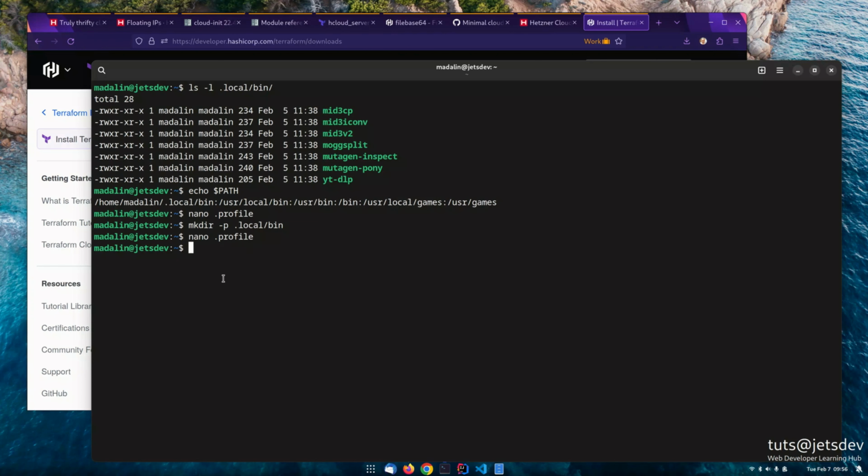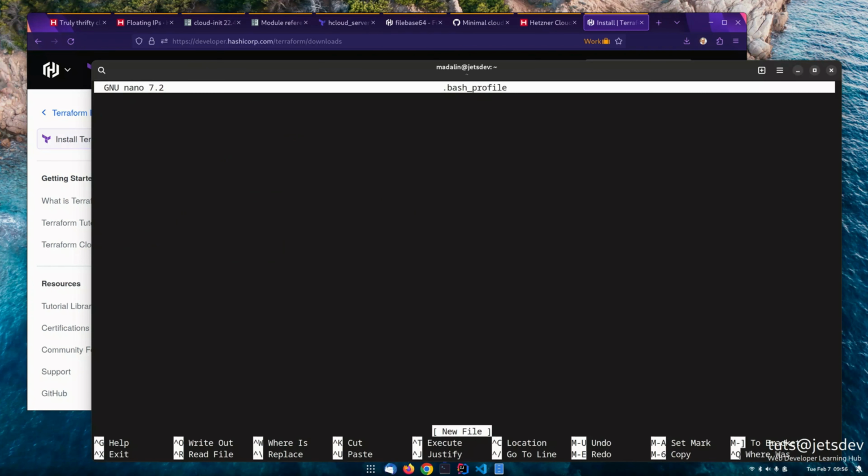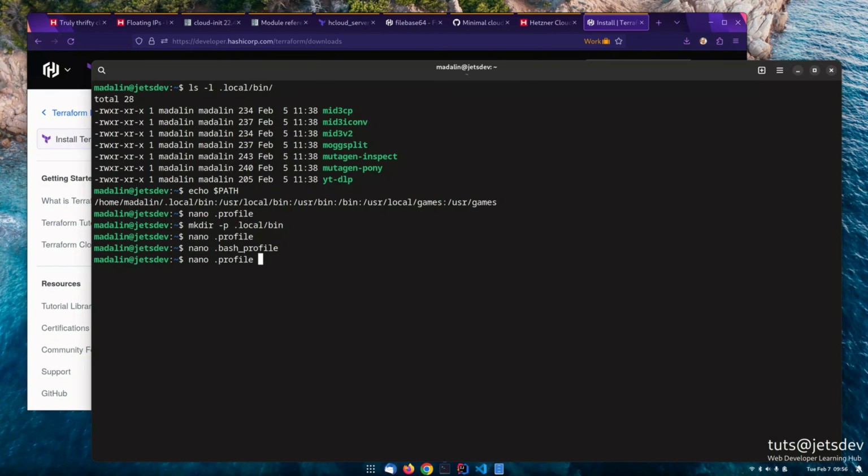Now, my suggestion is that anything which is common and can be used by any shell, you should put into that .profile. And if you want specific things for bash or for zsh, then you should create that file, but first include the .profile. And that can be done with something like this.